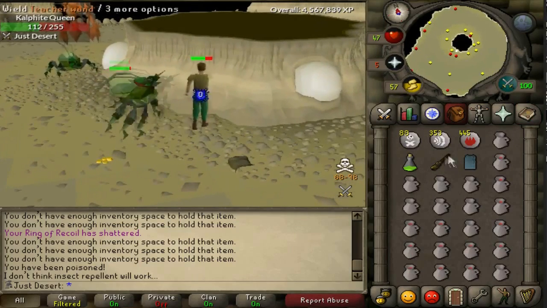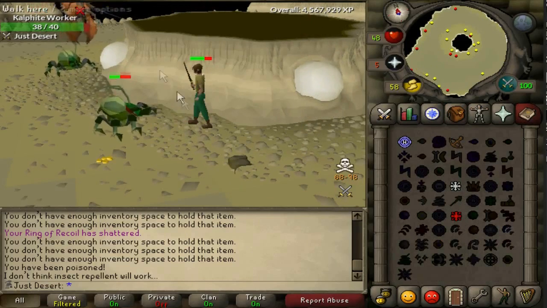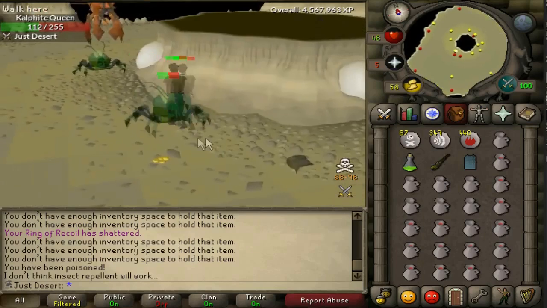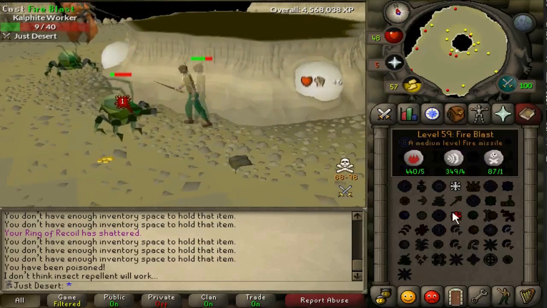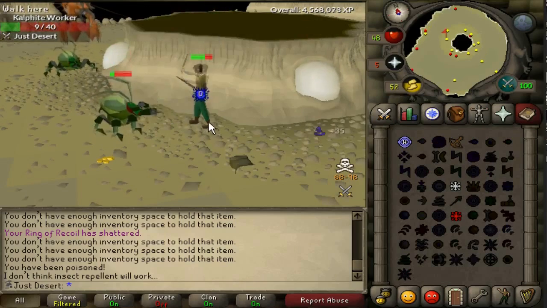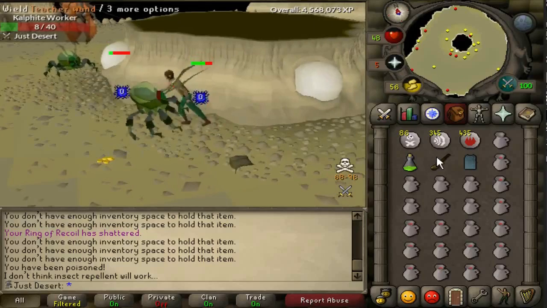I'm not sure why the splashing doesn't make her attack. If it did, then this solo would be really hard. I wouldn't say it'd be impossible, but I'd have to die with a lot more jugs of wine. So that's kind of good. I don't know if it's like that for all bosses, but for this one it is.